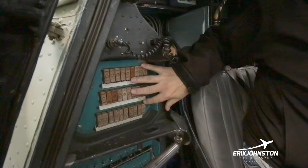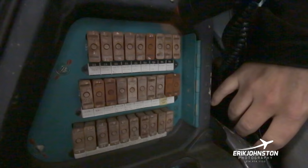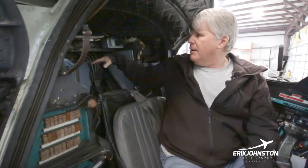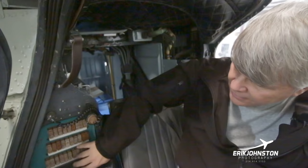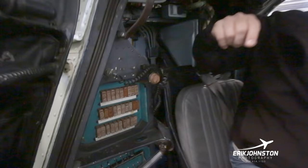These are typically fuses that aren't serviceable by the pilot in flight. You can see we've got them labeled. There was Russian labeling. We've got them labeled with some tape over the top of them in English. Typically the flight engineer is going to be here during a flight. He's the one who actually kind of cranes around and is able to look at the fuses. These fuses, if they blow, this little center section is on a spring, and if it blows, it will come out, so you'll see a little piece of plastic on a circle hanging out of the middle of the fuse here.